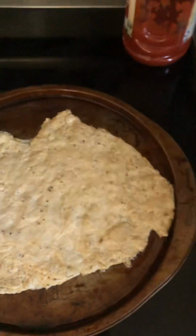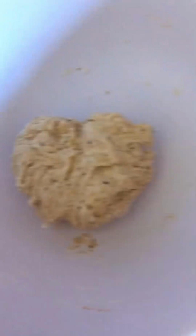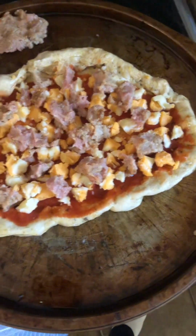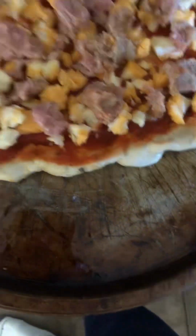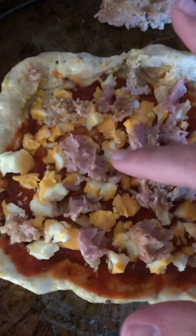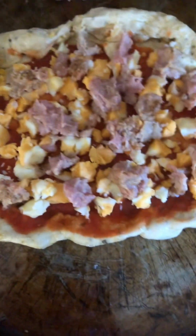But today, I also used ground turkey as the meat. Here it is right here. I also made a cheese stuffed crust pizza, so I stuffed the crust in. I had to separate the dough here because the dough does feed up to 8 people, but I just made it for myself, so I had to cut it in half.